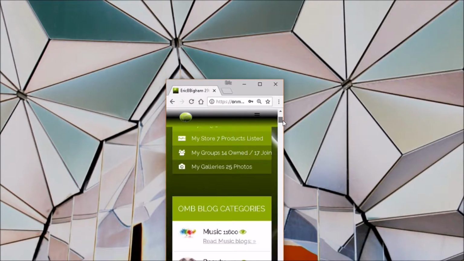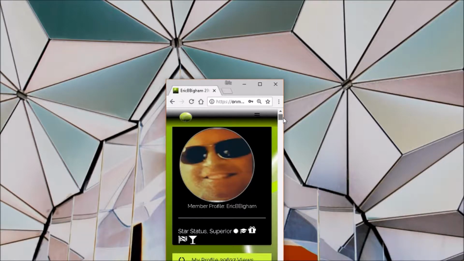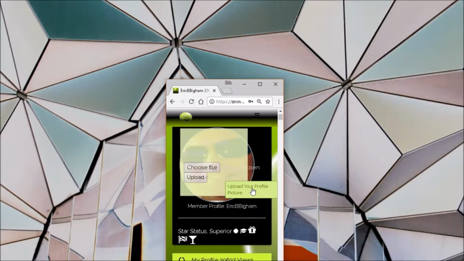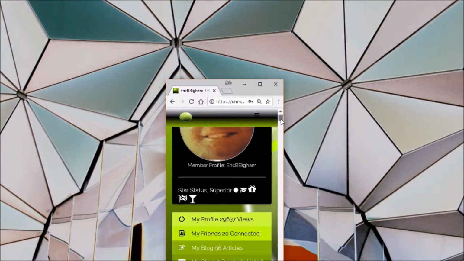There are 3 panels. There's the left, center and right panel. But firstly here, you'll know you're on the right page because it'll have a photograph of yourself. If you have created an account, by hovering over the image here, it brings up a little menu to allow you to upload a new photograph if you want to change or add a new photo image. Just a little bit on these symbols.